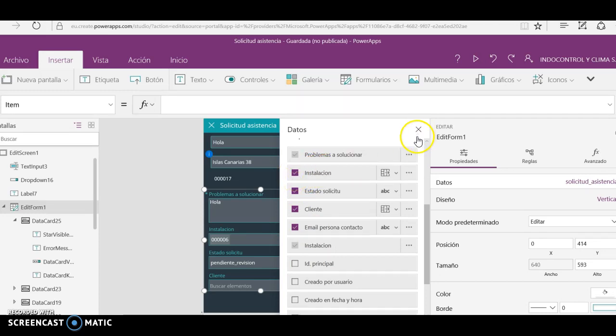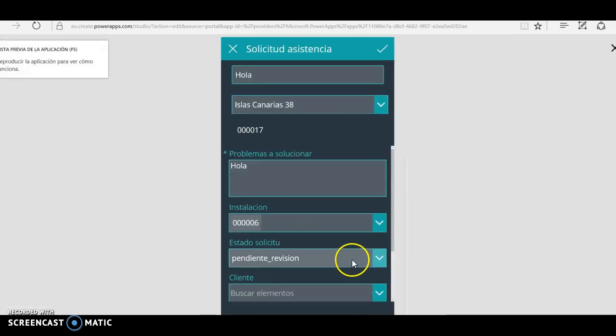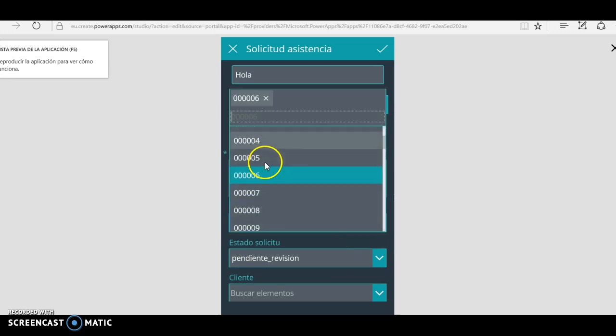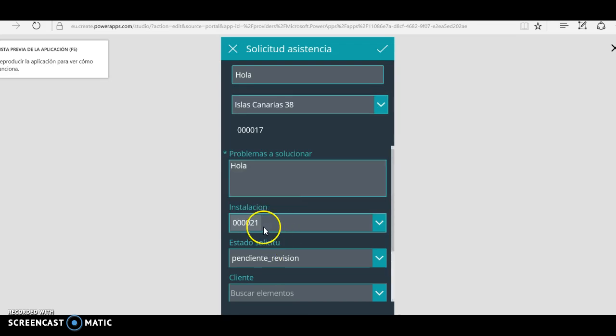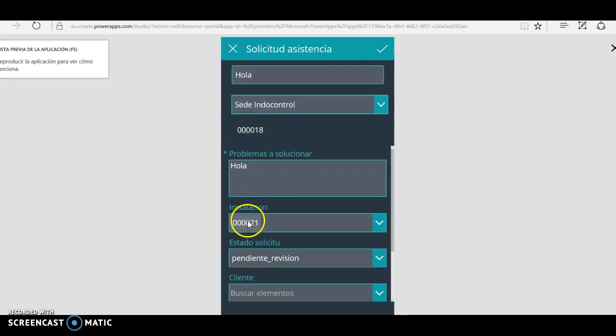So what I really want to do is, instead of having to select from here which installation this solicitud de asistencia belongs to, for example 21, I want to select, for example, setting the control, and automatically put here 18.